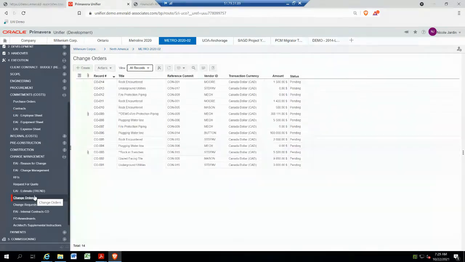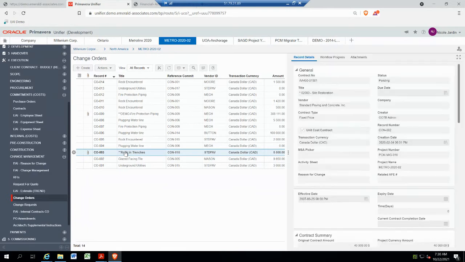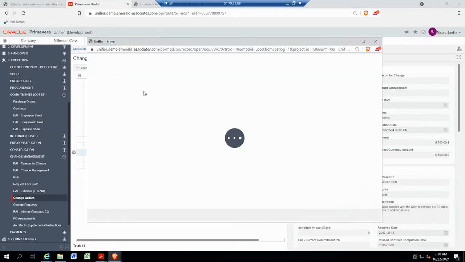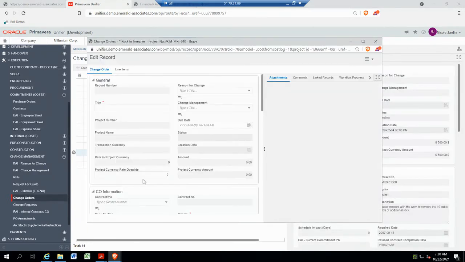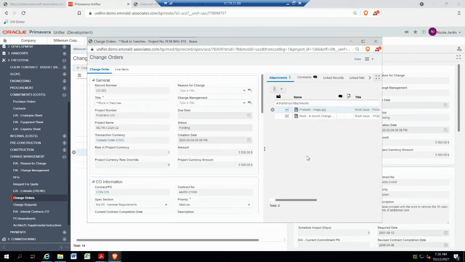Now, if you used Unifier for other things besides the contract components, if you used it for site information or drawing information, we can extract that stuff as well. So just focusing on what most of our clients typically use, the contracting and the cost control components.